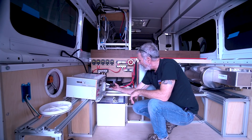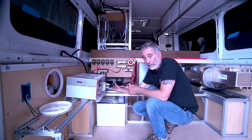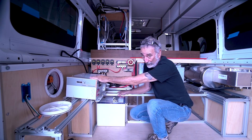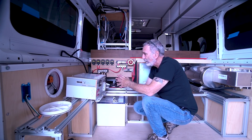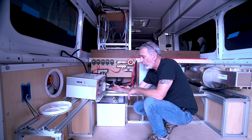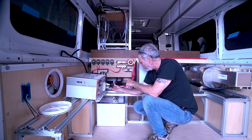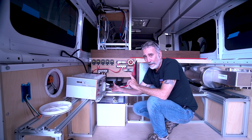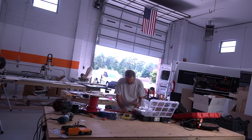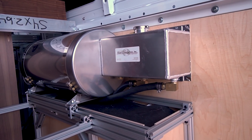The other thing I want to show you is what I call a service loop. I left myself enough slack in these lines so I could move the inverter if I needed better access to anything — to get the battery out, replace the inverter, or work on it in an accessible area and then put it back. When you're doing your installs, this holds true for a lot of devices: leave yourself a service loop, even in water and hydronic systems. Leave enough hose or cable so you can move things.